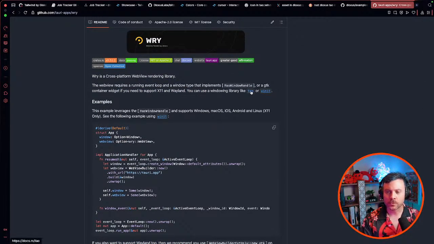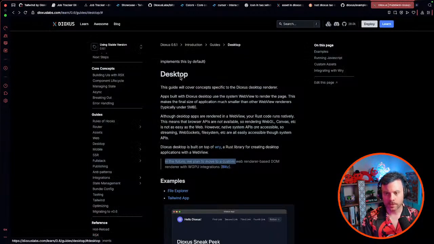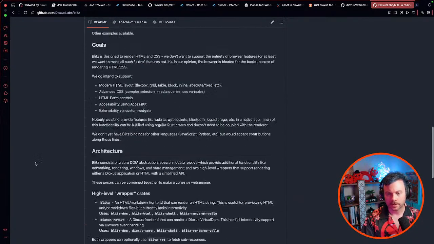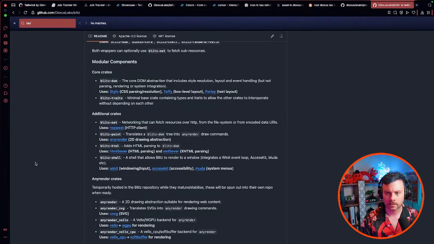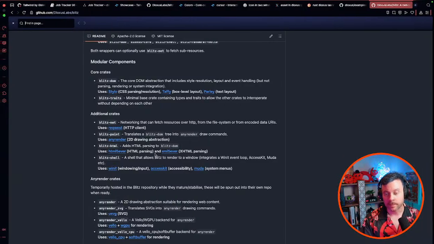Yeah, so Tau does the actual Windows stuff. So I think we might be all right. We'll see. Oh yeah, okay, so if it's a web view rendering library, maybe it doesn't matter, because I'm almost certain that Blitz also uses Tau under the hood. So if we're only managing... did I see Tau in here? Maybe I didn't. Nope. Maybe we won't. Well, doesn't matter. Like I said, I'm absolutely fine.